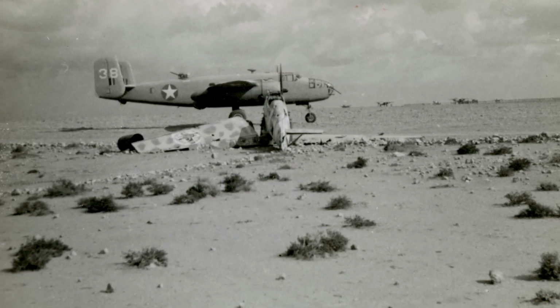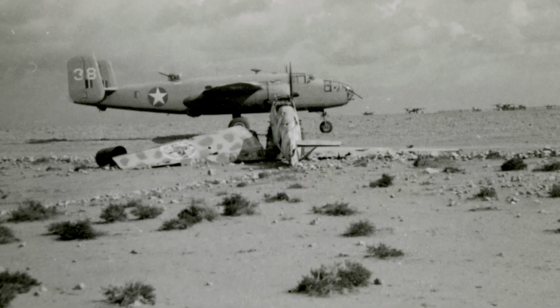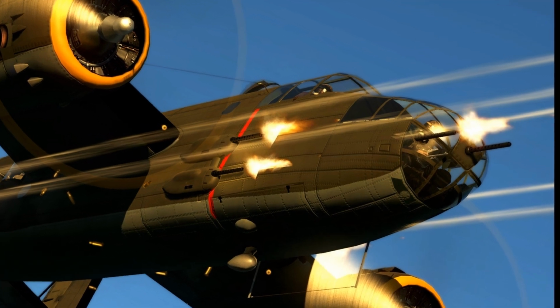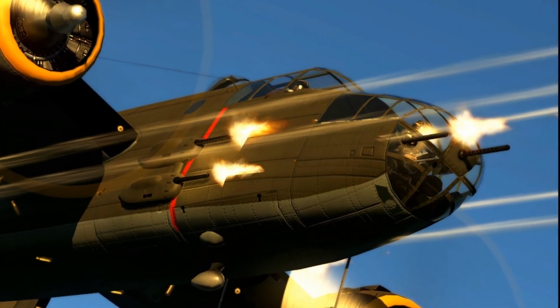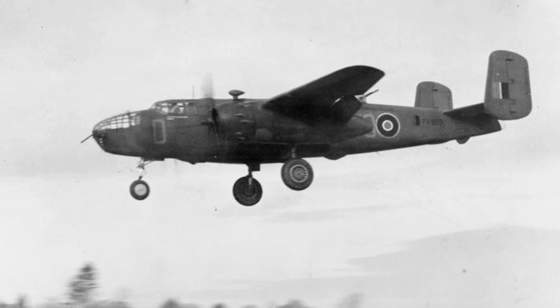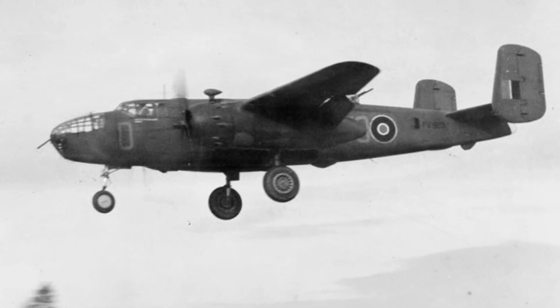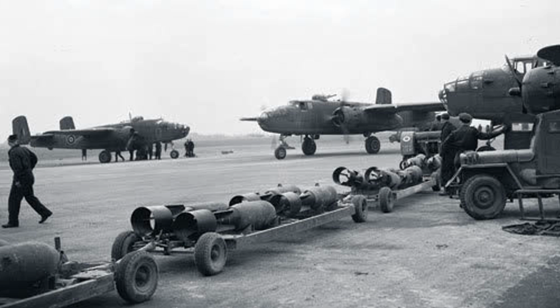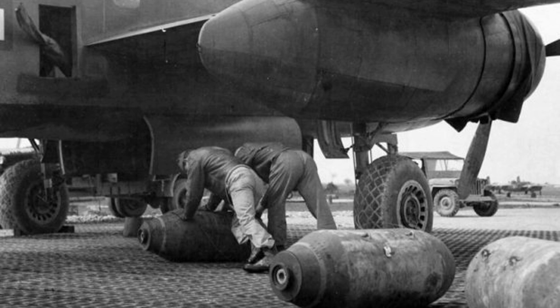The B-25 was used in North Africa, Sicily, and the Italian campaigns, in not only level bombing, but also in anti-shipping and ground attack roles. The RAF took possession of almost 900 Mitchells and used them to strike out at occupied Europe, to support the Normandy invasion, and some were relocated to the continent for operations in the drive to the heart of Germany. Interestingly enough, the US AAF did not use B-25s in Europe.